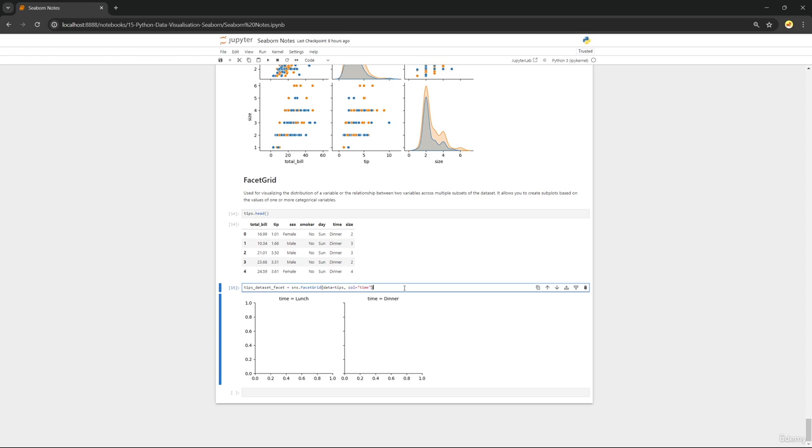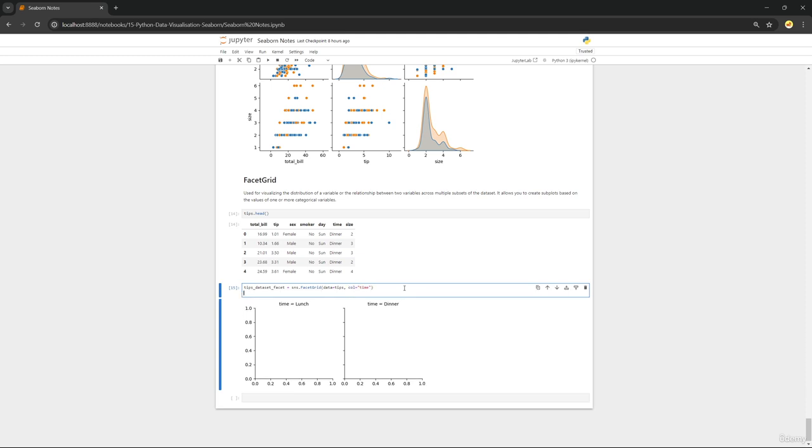We'll then need to map some plots onto this. Our variable that we set for this grid is called tips_dataset_facet, so I'll type this in, and then we'll say .map in order to call the map method on this. Inside of here, I'll just pass in plt.scatter to create a scatter plot.